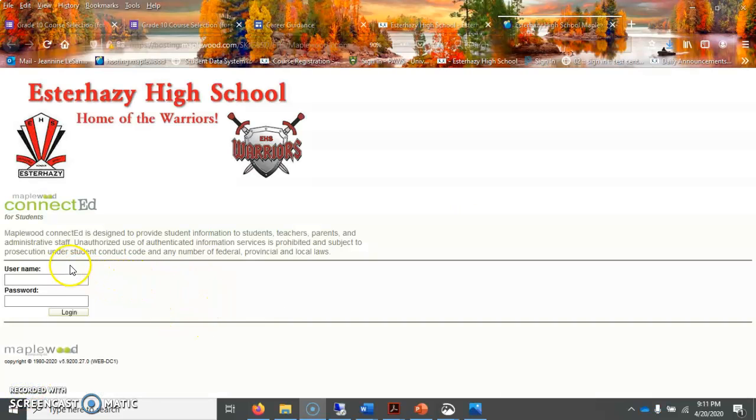So now we're going to put in our username. Now this is case sensitive, so you want to make sure that you have the right letters in there. If you don't know your username, you'll have to contact the office or email Jody Denbrock at the office to get your username and to reset the password. So if you don't have that, that's really important. Many of you have checked your marks on Maplewood so that you'll know what your password is. So we're going to log in.